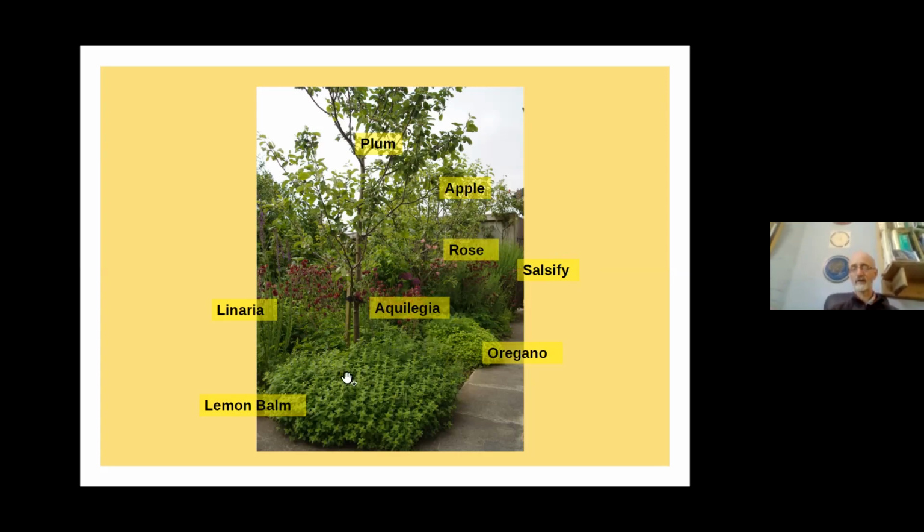And then finally, on the ground layer, first we've got a lemon balm here, which is like a clumping plant and can grow quite vigorously. Will also self-seed itself in some situations. And then the oregano, which is more of a ground covering, creeping plant. So different types of growing habits, different types of roots as well, as we can already see.